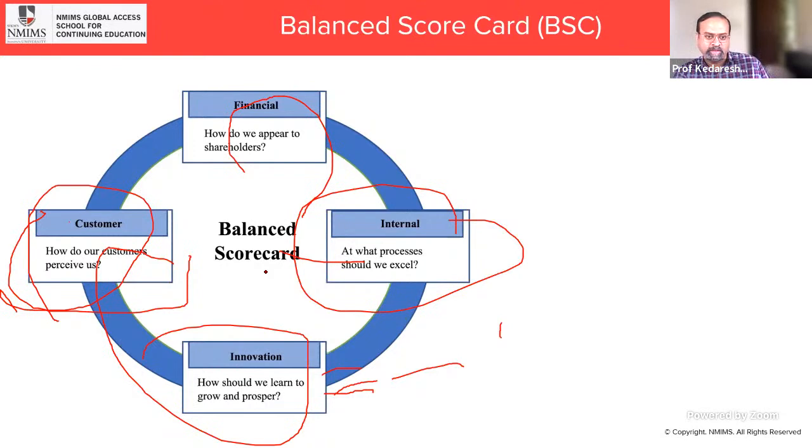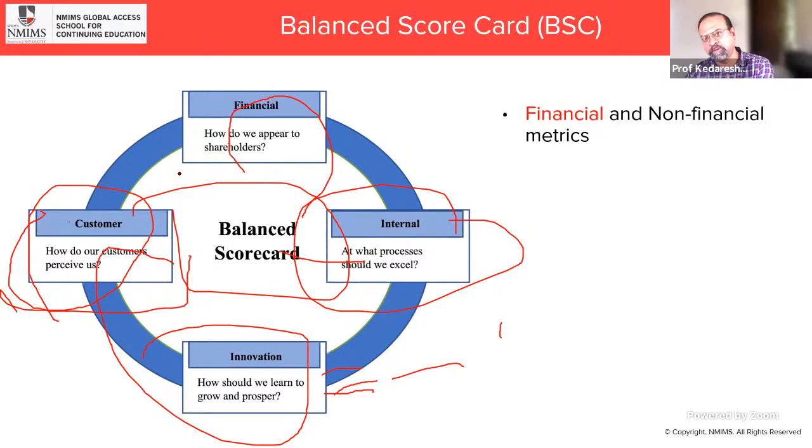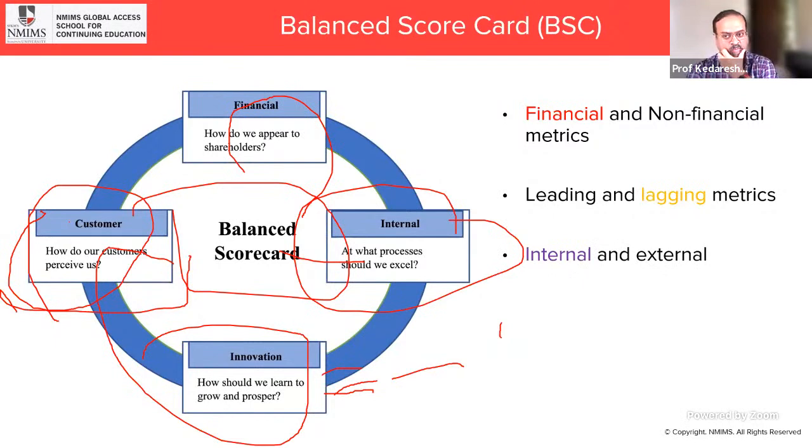They may not be very well defined as a quantitative measure, but they are still important because that gives a much bigger, proper view of how this works. So this is quite a popular model, or you can say scorecard, which is used to track both financial and non-financial parameters. There are metrics which are both lagging and leading, just telling you about what happened in the past versus giving you some future aspects also.